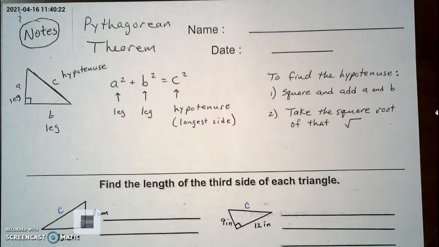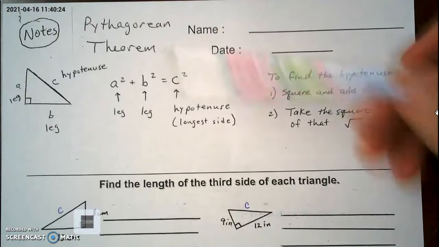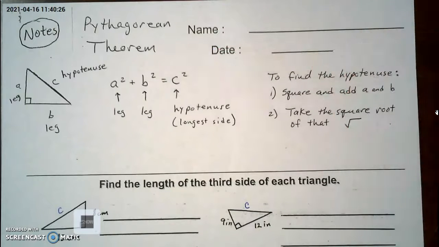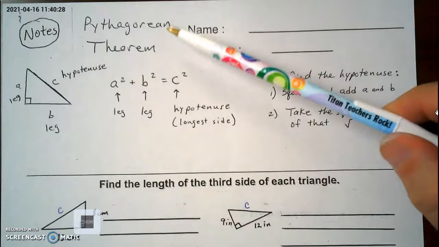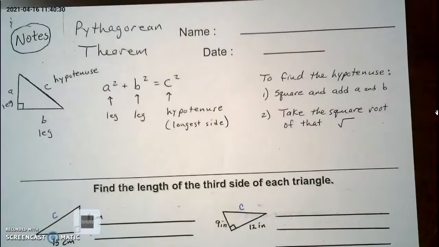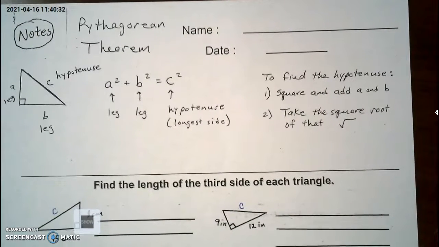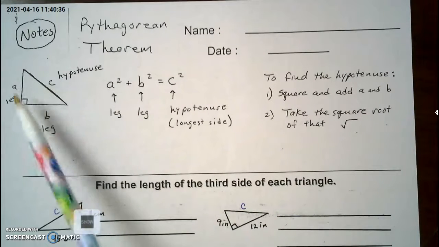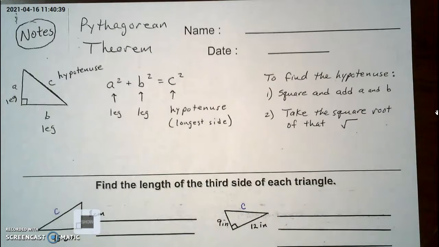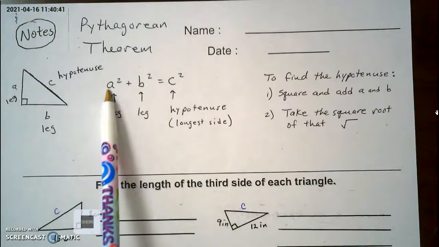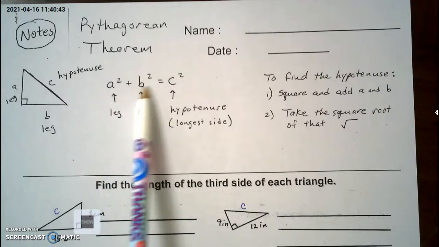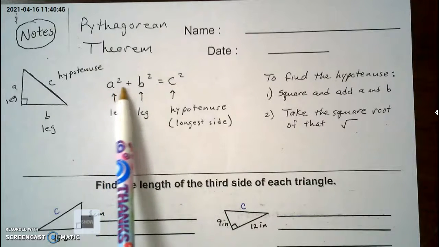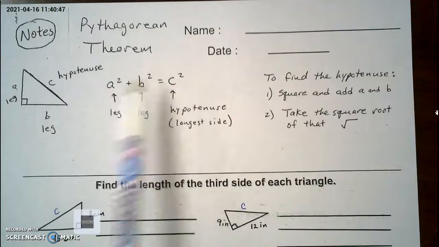This is our last geometry topic, everyone, and it's called Pythagorean Theorem. It's named after someone, his name was Pythagoras, going back to the days of ancient Greece, really. And what it is, it's a method of finding a missing side in a right triangle. In any right triangle, this relationship is always true right here. A squared plus b squared equals c squared.